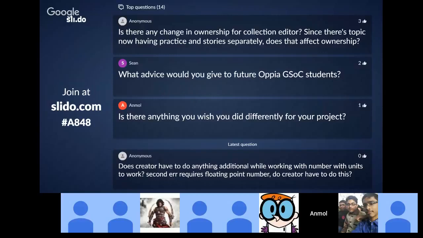So moving on ahead, yes, sir. Anmol, I have one more suggestion. Actually, finding your interest is the most important task. For a successful GSoC or for any successful project, finding your interest is the most important task. In my case, it was the same. I just liked Oppia because I did lesson translation and found it very helpful. So I think finding your interest is most important. Right, okay. That's really true. You've got to like what you're going to do because you'll be doing that for the next 3 months. So that's really important.